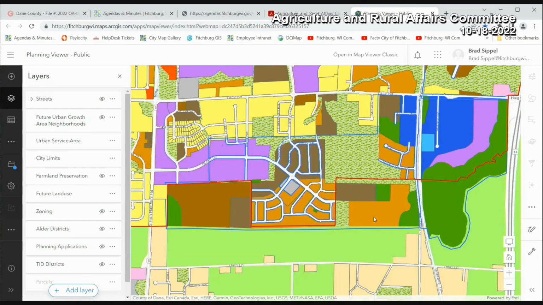Yes, it does show high density residential, and also open space, and then medium density residential on our future land use map. The reason that it does show that is because we've done the McGaw Park neighborhood plan, and after that plan was completed, the future land use map reflected the decisions in that neighborhood plan.